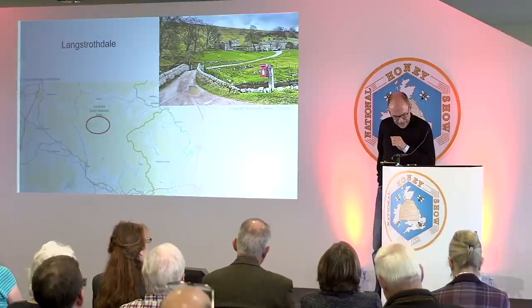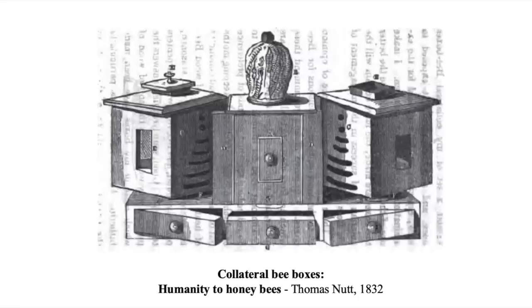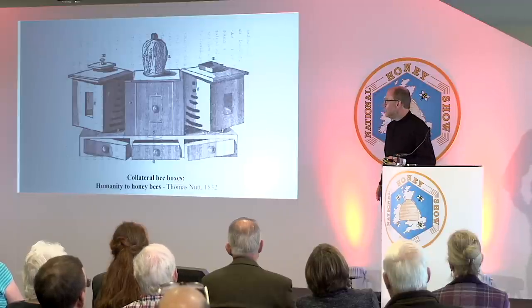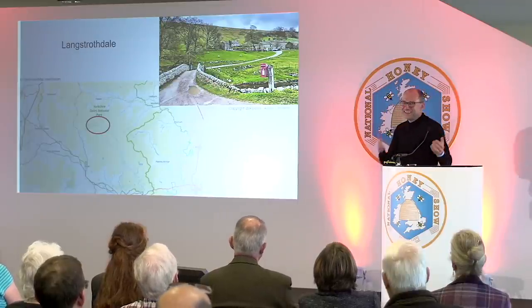In 1838 he had to give up his ministry. He went to see a friend and noticed a glass globe of bees on his desk. His friend had bees in his attic. Langstroth reports that the experience 'seemed like a pent-up fire to burst into flame. Before I went home, I bought two stocks of bees in common box hives. And thus my apiarian career began.' Has anybody else had that experience — seeing someone else's bees and thinking, I want to get into this?